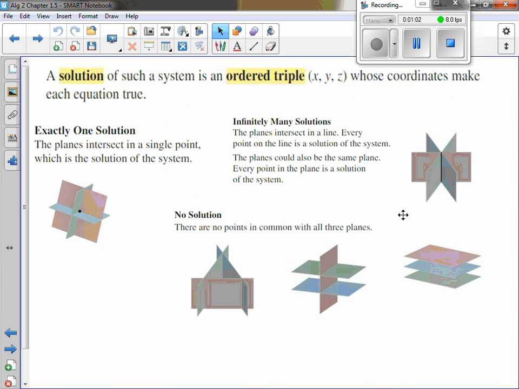Now, it could be that there are infinitely many. There's a line, an equation of a line that all 3 go through. Okay? So it's either going to be a point, a line, or it's going to be the case where they don't intersect at all. And these 3 here are no solution, because when they don't intersect, there's not a true point between any of them. There's not a point that all 3 share or a line that all 3 share. Then it's no solution. And we're going to look at these here.